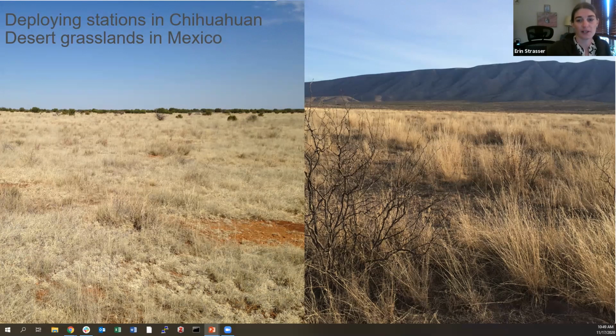But I'm particularly talking about funding that we have from the US Fish and Wildlife Service for these 8 stations in Mexico. And I want to make it clear that these stations are going to be dual mode, so they'll function with Lotek and CTT transmitters. We haven't decided yet which type of transmitters we're going to be using on our target species, but they will be dual mode stations that have 4 antennas, covering the 4 cardinal directions.